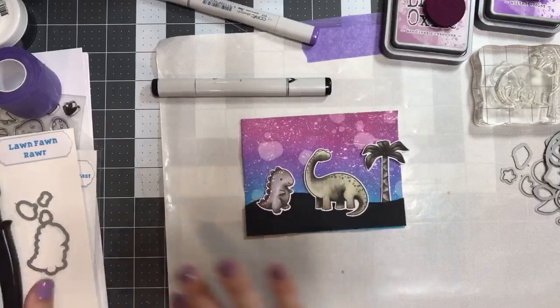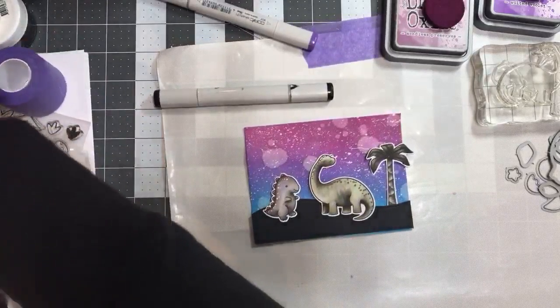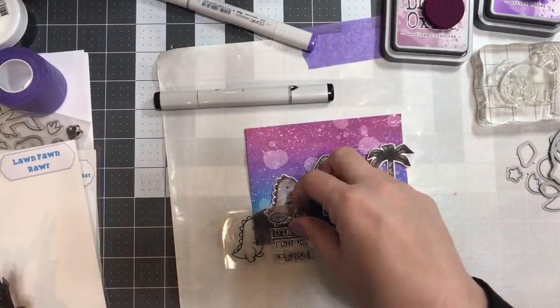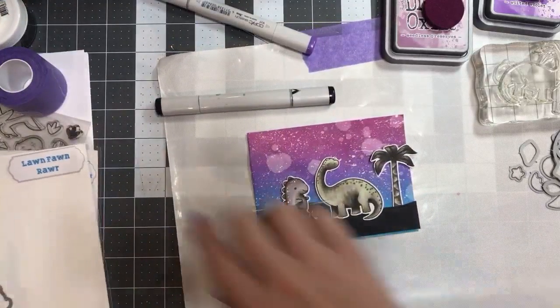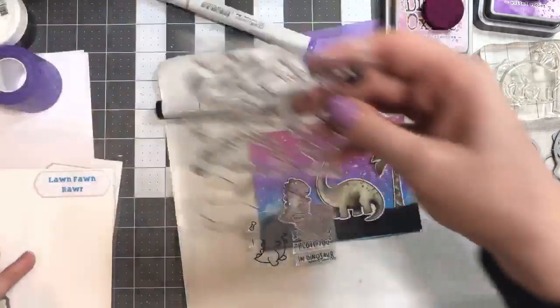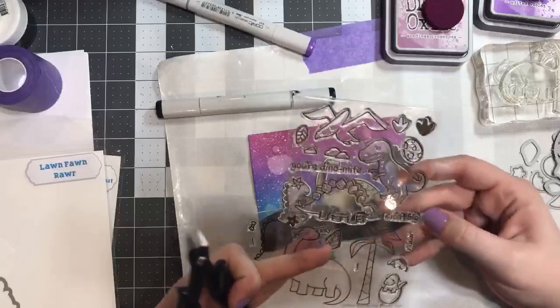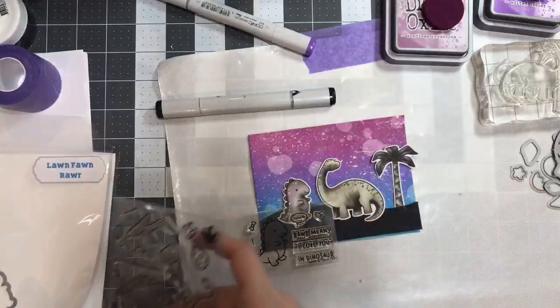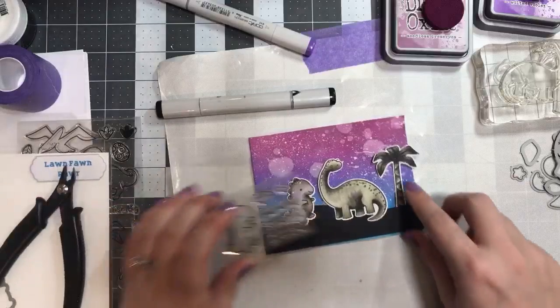Let's see. What sentiments do we have in the other stamp set? So I know that we have RAR means I love you in dinosaur, which we could just stretch out along the bottom. Because this one doesn't really have, it has your dynamite and then wish big. I think I'll stick with this one and then we can just put it all along the bottom.